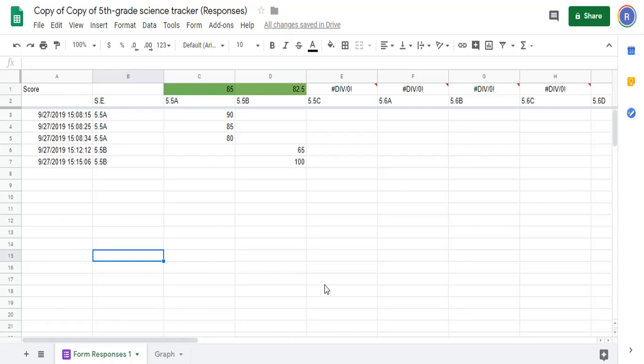the form itself. The thing about sharing the form, that's fine, but in the formatting that you do in the spreadsheet, that does have to be done by each individual person. I can't send you my spreadsheet because it's connected to my Google form. So while I can share the Google form, the spreadsheet, you're going to have to format and do all that on your own, but hopefully this video kind of helps you walk through that process.